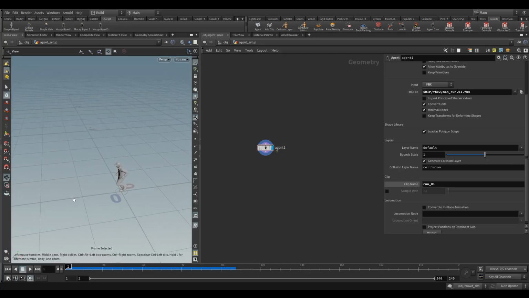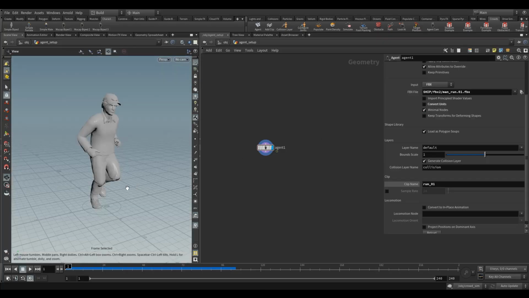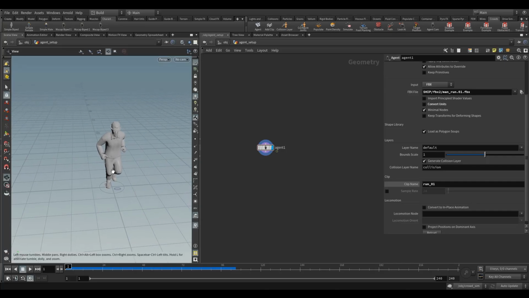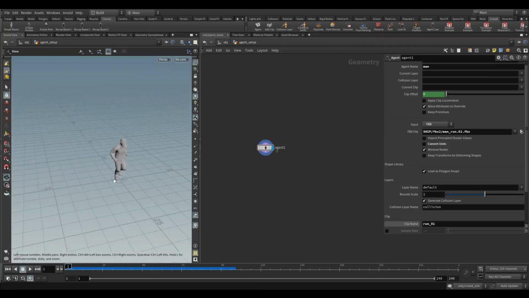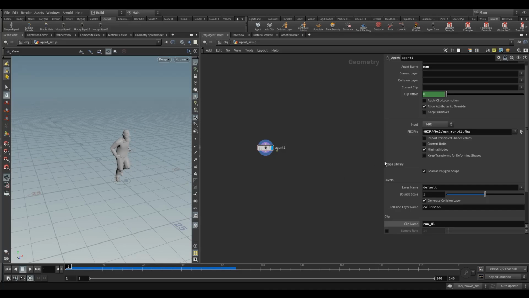So this is tiny, as you can see, because we've got this convert unit, which is normally good, but it's making it too small here. So I'm just going to turn it off, which will make it too big again. But we'll sort that out later in the crowd source. We can change the scale to bring it to a more realistic scale. It doesn't really matter here, but it does matter when you start working with ragdolls, because you want the physics to be correct.